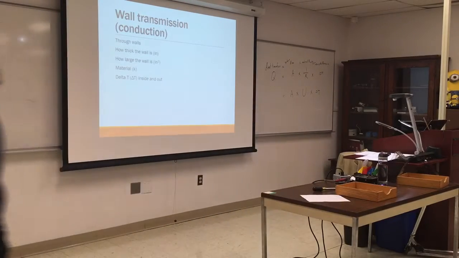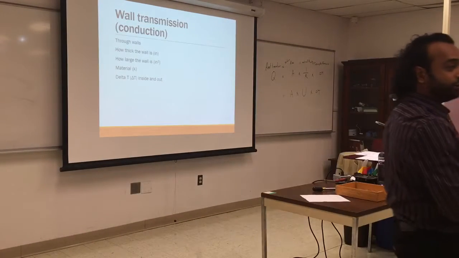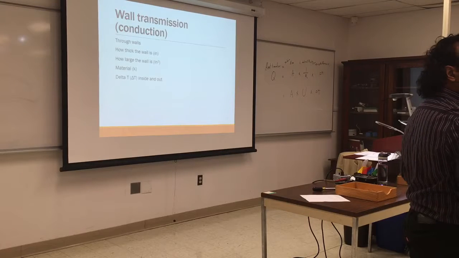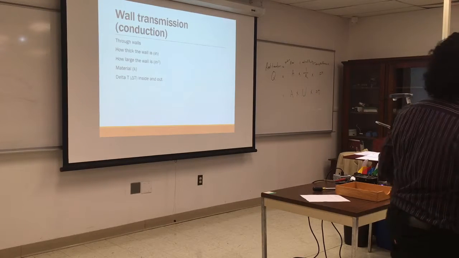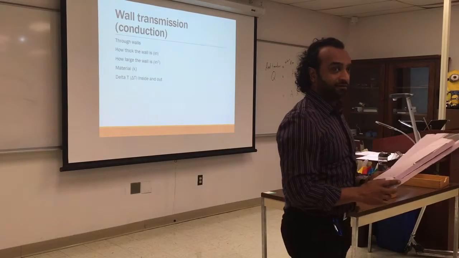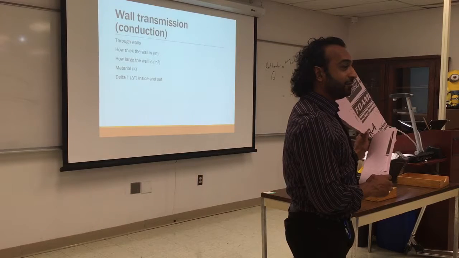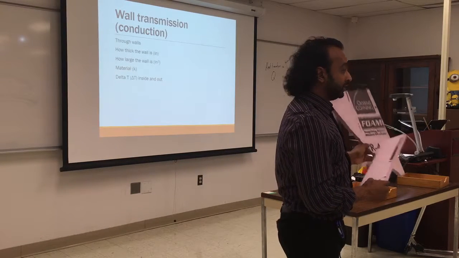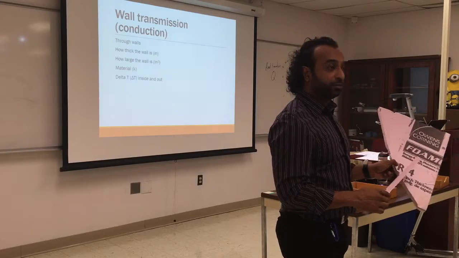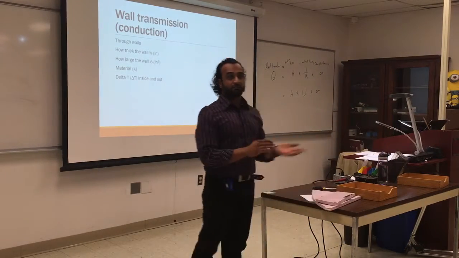Because if I use one of those, it's going to be different R. If I put 2 of them, it's going to be more and more. And that has to do with the K factor, which is the material substance. But we're not going to use that. When you go and look at stuff, it will give you the R value right away. It's R4. So you know now what this is used for. So all you need is U or R. And what is U? It's 1 over R.